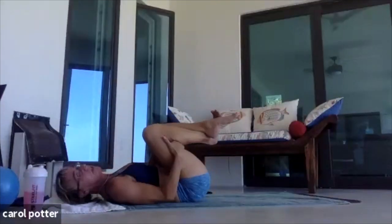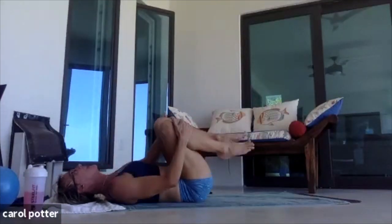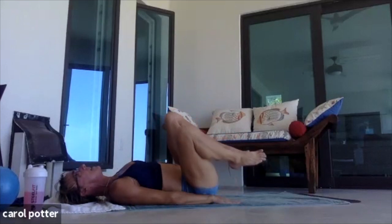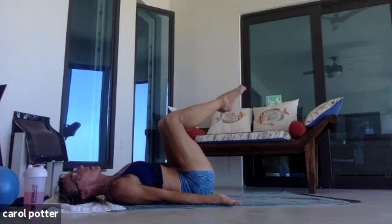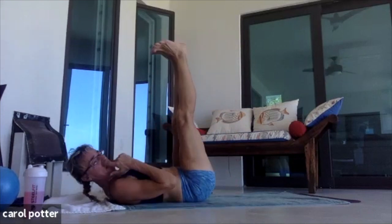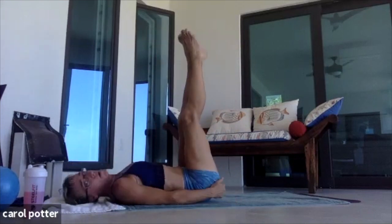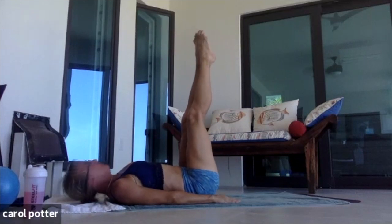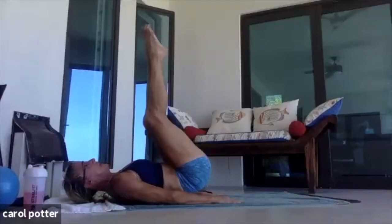Lower yourself down. Bring the knees in, hug yourself back to home. We have not done these, I don't believe. We've been doing this class. Brilliant, we have. Reverse crunches. Everybody knows the reverse crunch, right? But it has to come off the floor. Lift it up.